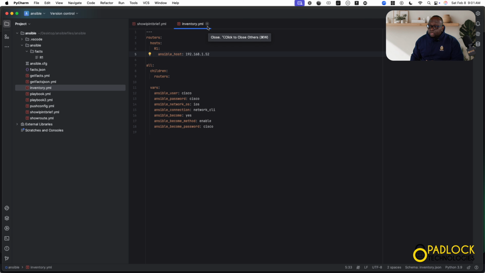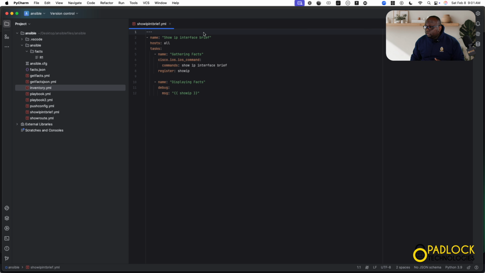So now that's all set up. Now let's look at an actual Ansible playbook. Simple Ansible playbook. Show IP interface brief command. So again, like I said before, we're going to start off saying this is a YAML file. So you have to do the 3 dashes to say, hey, this is a YAML file. Then we're going to give it a name. The name has to start with a dash because if not, this will error out, right? The name is saying, what is this command supposed to do? Now, you will see this when you run the playbook. You will see the name of all the things that you were doing, right? So this is simply saying, show IP interface brief. That's the command I'm going to be running, right?